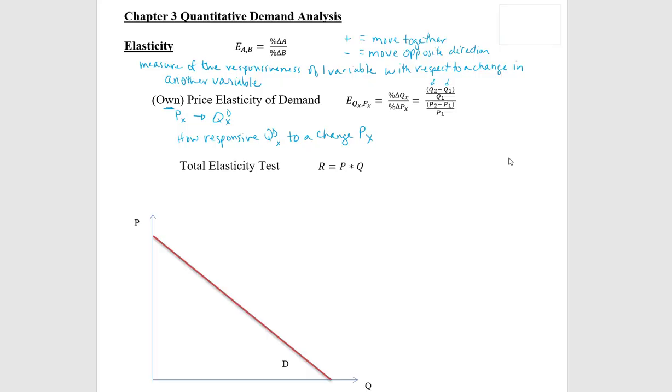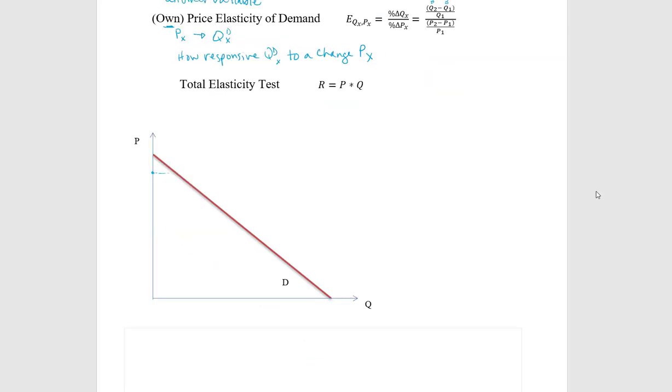So let's look at this on a demand curve. I like to draw in some points and make up numbers associated with this just to kind of make it easier to get a sense of what's going on here. And I'm not going to do all of the math yet. We'll do that in a minute, but I want to be able to get you thinking about this. So let's say, for the sake of argument, that this point here is the price of 20 and this point here is the price of 19. And we're moving from a quantity of 1 to a quantity of 2. If I would just think about this equation, kind of big picture here, the denominator here, that change in price, it's a small change.